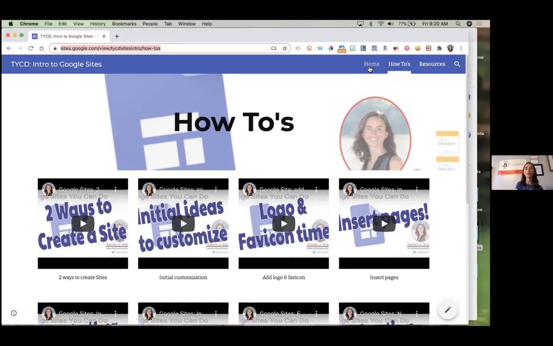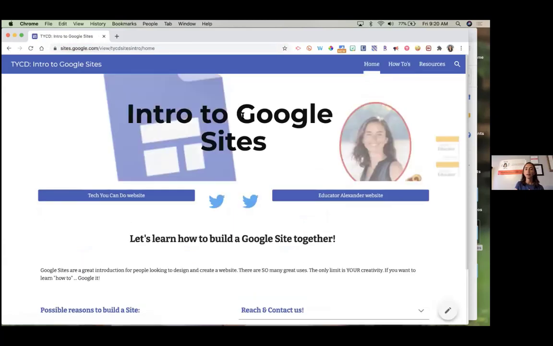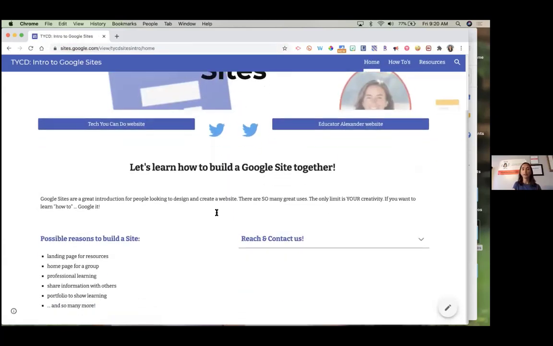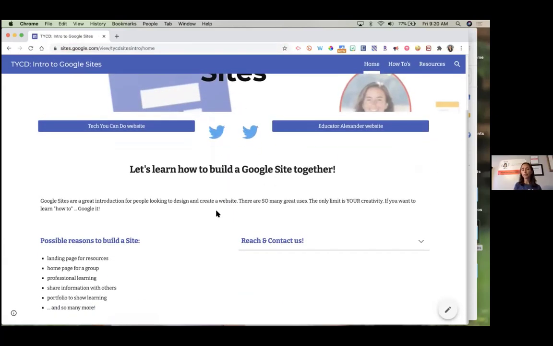So all I have on the first page, let's go back, is we're going to learn how to build a site together. And then here are just a couple of different features that you might think about putting on your site before we actually get into it. So these are called buttons, these purplish looking, and kind of matches my shirt, doesn't it? It's like a dusky blue purple. Added these buttons to both of our websites, and then the Twitter bird links to each of our Twitter accounts.